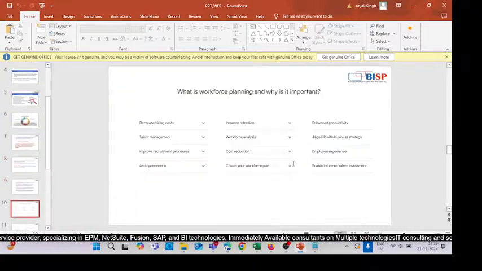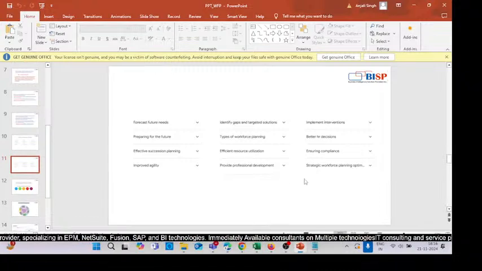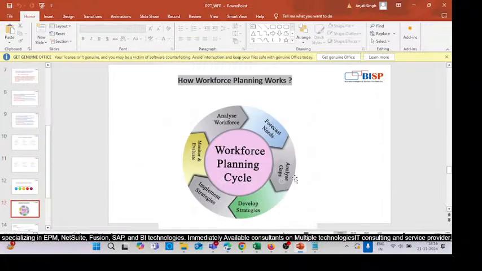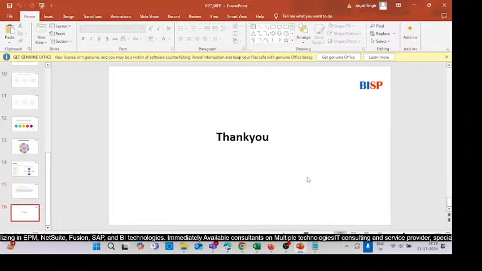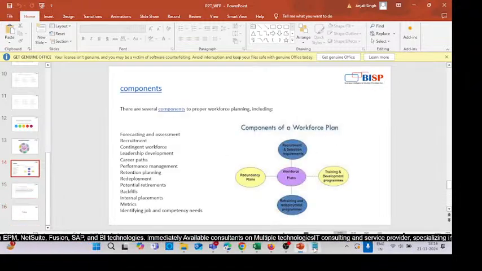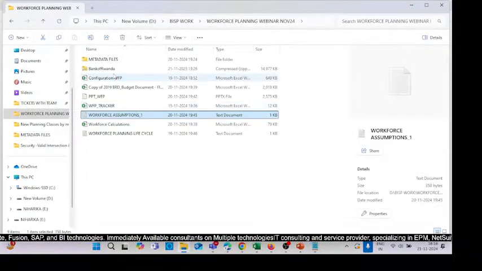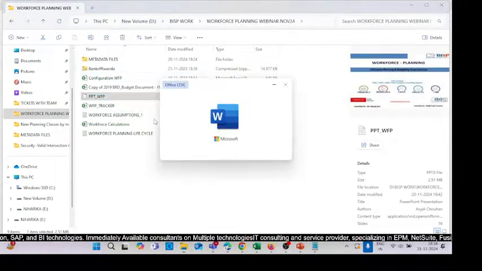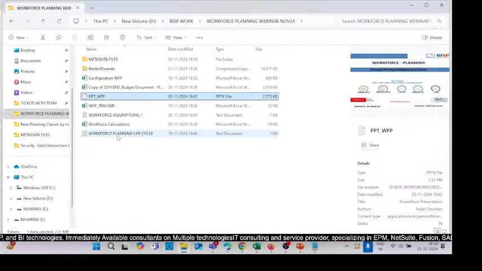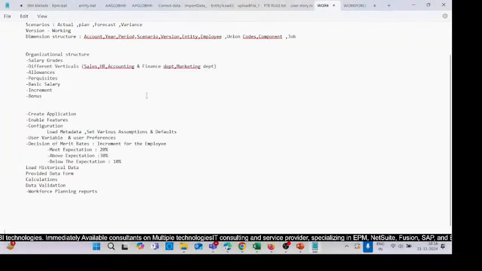Let's have a quick recap of whatever we have covered till now. In the workforce module, we have prepared the application. First we created the application, then we enabled the features, then we configured things.